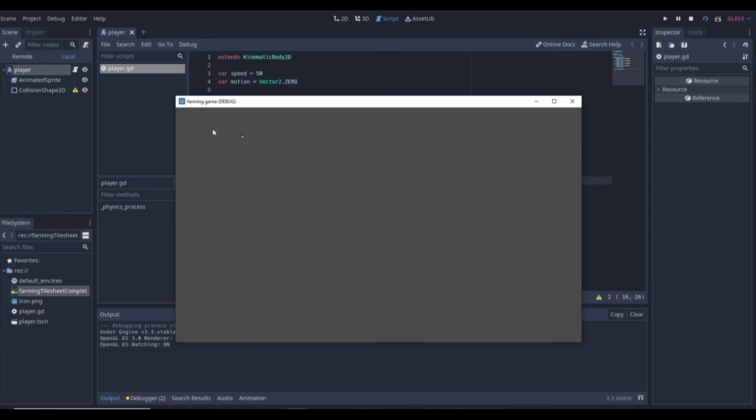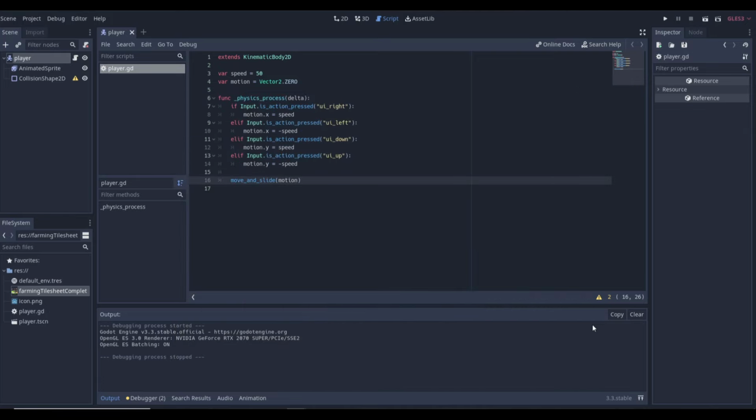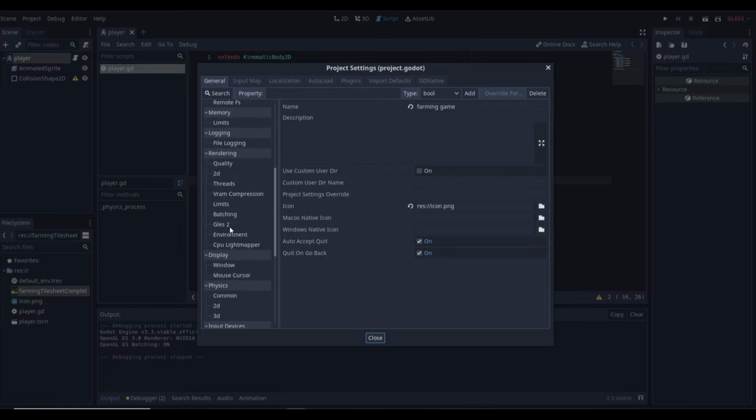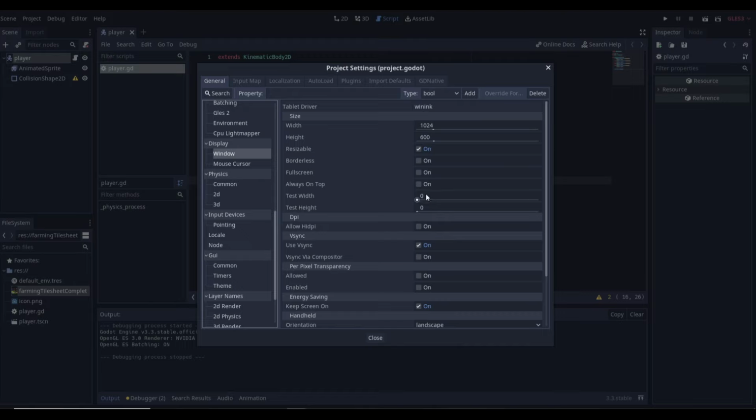It's also like, okay, so there's a lot of bugs, obviously. Basic code. But first of all, I just want to go to project settings. I just want to zoom in so we're not all the way out like we are now. Window, and then down here we want our test window to still be big, right?